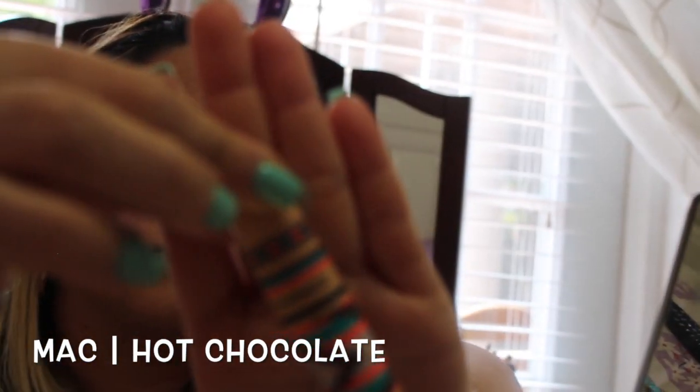We're gonna have a weird pencil — I have no idea what it is, but I think it's from Dunkin Donuts, it's called hot chocolate, and we're gonna use it right on your lips. It's gonna make your lips brown, real brown, like a hot chocolate. Kiss it, keep kissing it. There you go. I guess we're done.